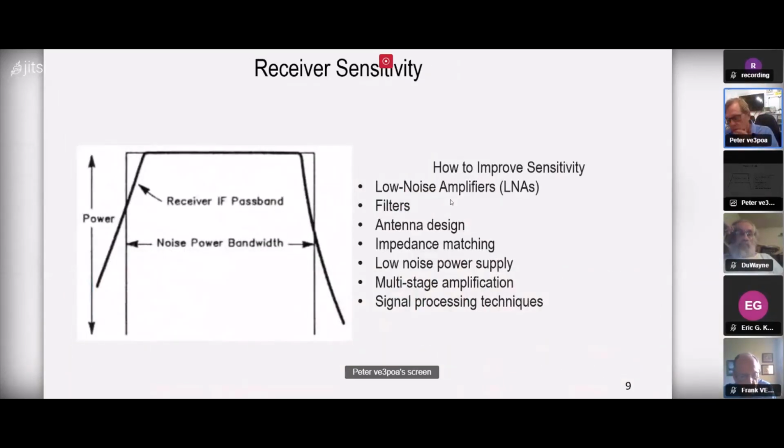So, how to improve the sensitivity, a bit of a recap here, with a couple of additional points. Using a low noise amplifier can help increase the signal to noise ratio at the input of the receiver, thereby improving the sensitivity. Adding a narrowband filter after the LNA can help reduce the noise and interference, thereby improving, again, sensitivity. Antenna design can have a significant effect on sensitivity of the receiver. Of course, using high gain, high directivity antennas will help improve the received signal level. Impedance matching, as we all know, is quite important for the receiver. It is critical for maximum power transfer.